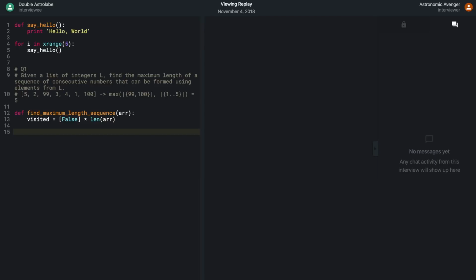Is it okay if I convert the initial array to a set? I'm okay with it, but why would you do that, and how would you do it? I'm asking if I can modify the original array, or should I copy it into a new set? Why would you modify the original array?